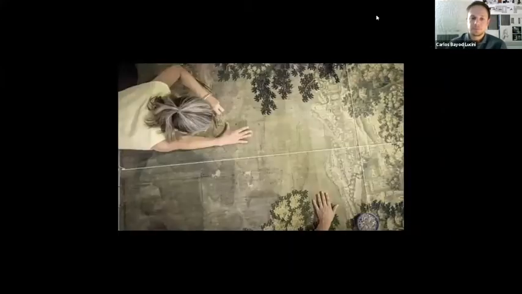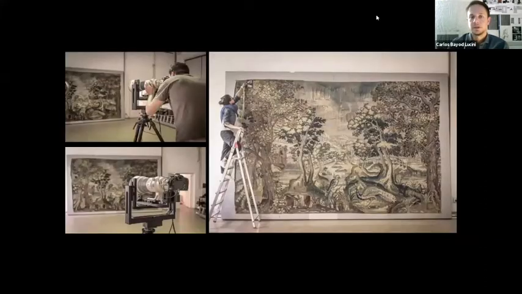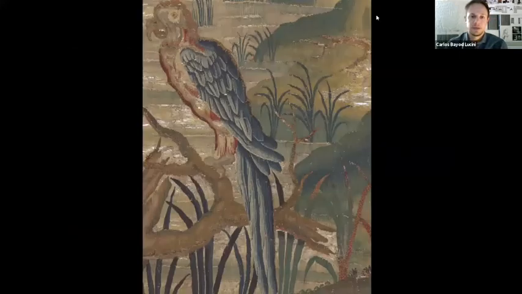So what we did, as we usually do for this type of project, is first to carry out a proper high resolution recording, a digital photographic recording with the highest possible definition and the highest possible quality. So we could have the whole image of the tapestry with enough quality to play with it, to be able to manipulate or adjust it to the different needs that we will face when making the facsimile.